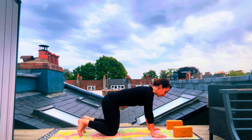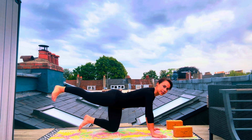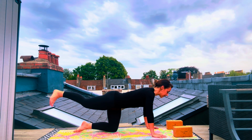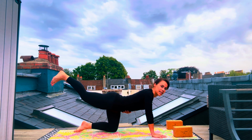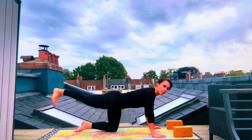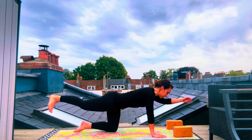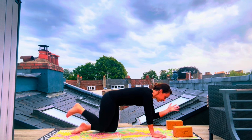And from here, we're going to see about lifting the right foot out behind and untucking the left toes. When we lift the right foot, we want to lift it by squeezing the glutes, right? So instead of lifting it up and allowing the lower back to sink and finding this kind of cow back shape, we're going to pull the core in tight and press back through that right heel. Taking the weight over into the left hand, reaching into the right hand and reaching the left hand out in front. Here we go. Breathing in, reaching the arm and the foot long.